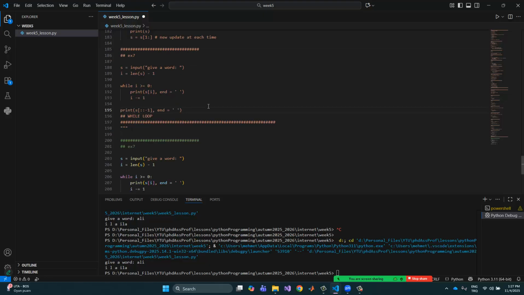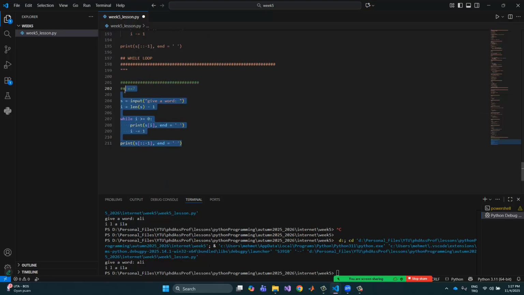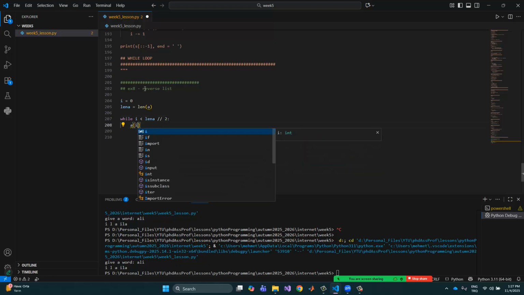This is the 7th example of our session. So, how can we write the reverse of a list? i is equal to 0, len(A) is the length of A, and while i < len(A)/2, the last index goes at the first place.